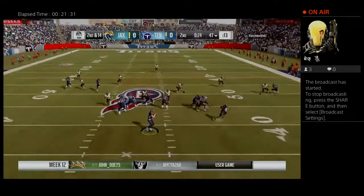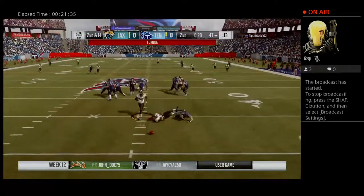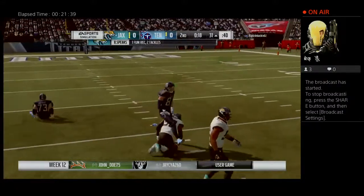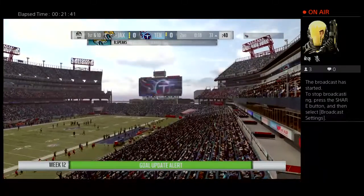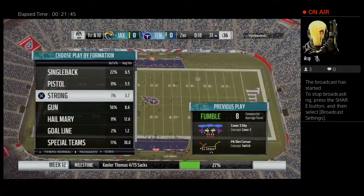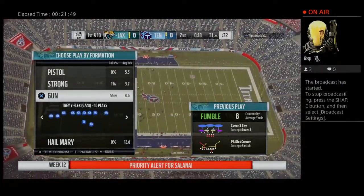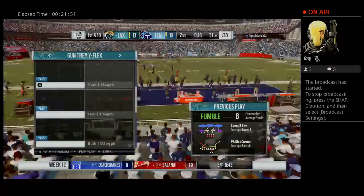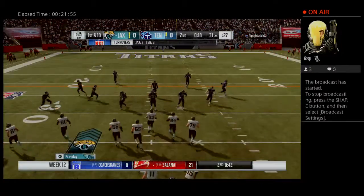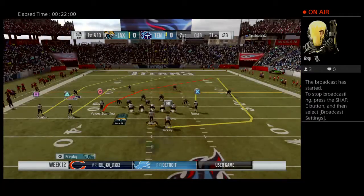He'll look to throw. Nowhere to go here. He lost the football. And his guys are going to take over at the 31-yard line. He already had the 1 fumble loss, so now 2 fumbles lost here in this first half. Not setting the pace the way that you want it done. I mean, here in the first half, already twice the ball's come out and hit the turf. Got to find a way to take care of it. Otherwise, they may have to start thinking about maybe someone different at that position.